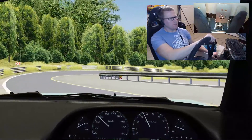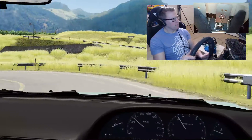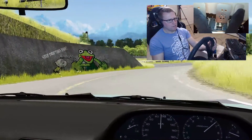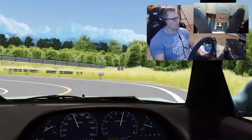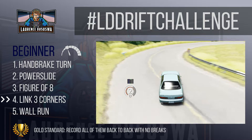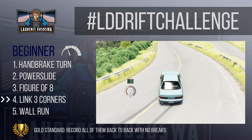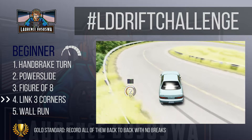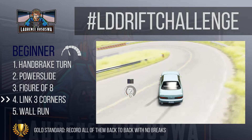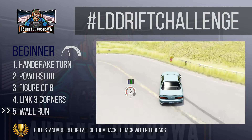Make sure that the track isn't too narrow and there's enough margin for error so that you can correct your mistakes. In this challenge you'll apply what you've learned so far to drift the car without straightening for three consecutive corners — three corners involves two transitions and is enough to demonstrate the skill. To start, initiate a slide into your first corner, hold the slide, and plan your transition. Your transition will occur in advance of the apex — you already want to be facing the direction of the corner before the actual apex. Once you transition to get the front of your car towards that apex, throttle control is vital. Remember to use your steering wheel sparingly and remember which way your wheels are pointing.